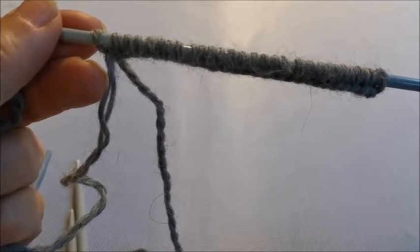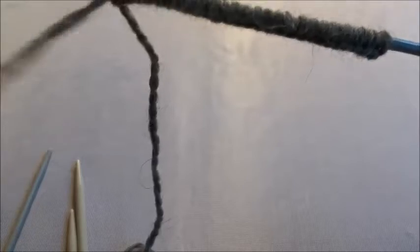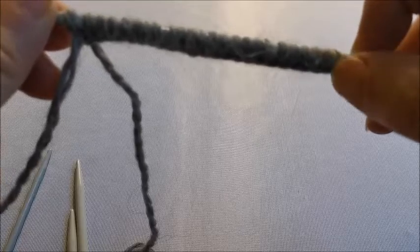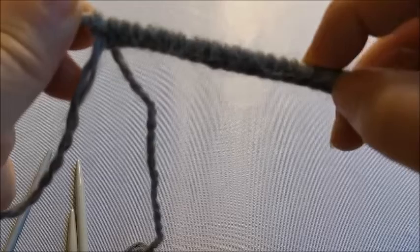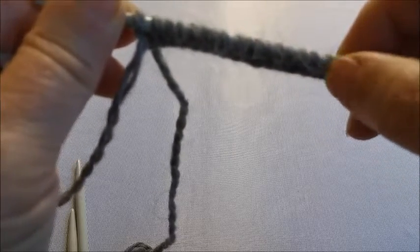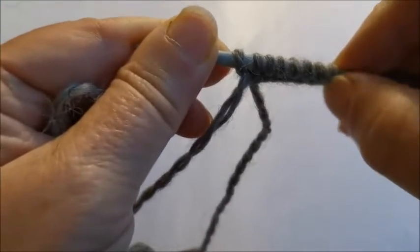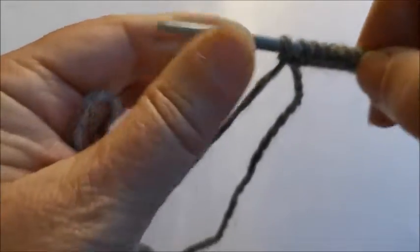Before you go any further, you double check that you've cast on 28. Just like I've shown you before, the best thing to do is to count in tens. So you count 1, 2, 3, 4, 5, 6, 7, 8, 9, 10. Hold that and then use your thumb to count the next 10. 1, 2, 3, 4, 5, 6, 7, 8, 9, 10, 20. 1, 2, 3, 4, 5, 6, 7, 8, 28.